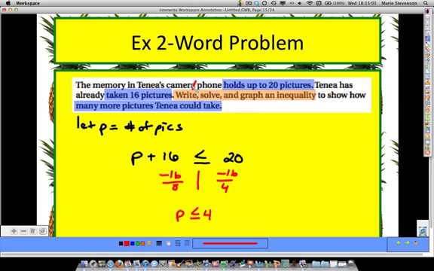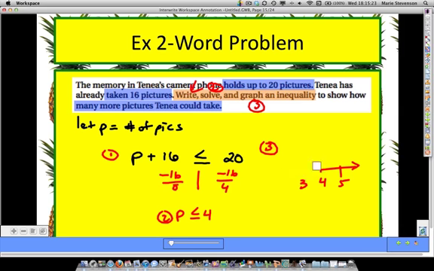Now, step 1, write the inequality. There it is. Step 2, solve it. There it is. Step 3, graph it. Now in this case, this one's a little bit weird. I'm going to adjust this slightly. Now you remember how in our other number lines I just said put the number in the middle and then you just show one number on the right, one number on the left.